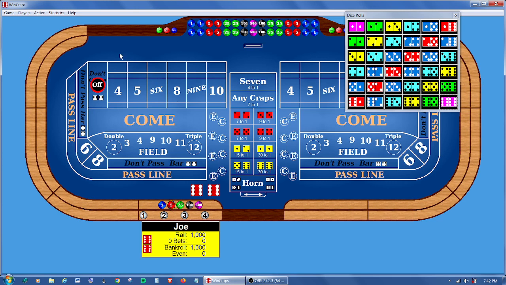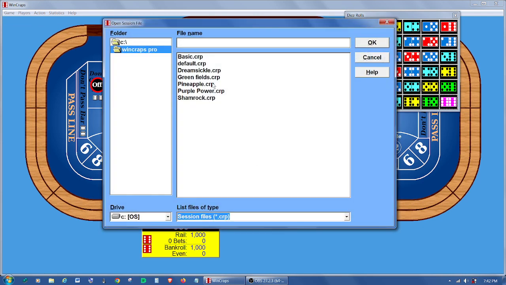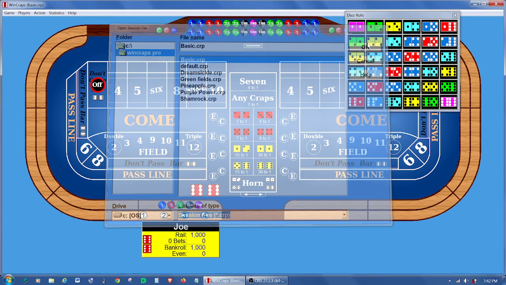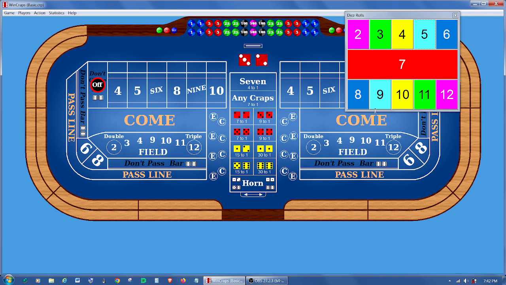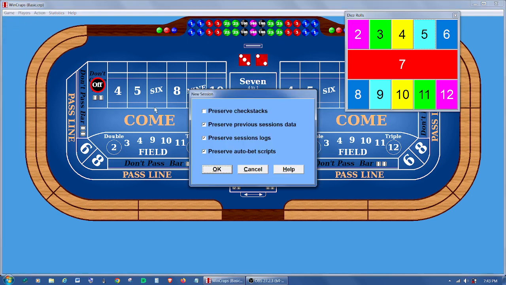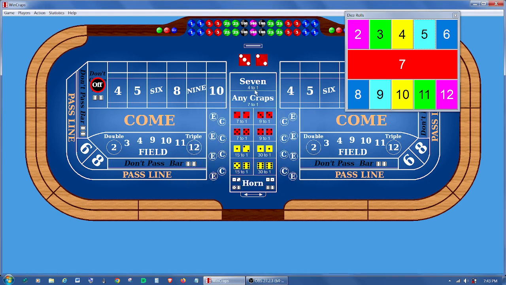Or how about we use that template? Let's say he wants to play another game, but he wants to use that template. We'll say open. Don't want to save. We're going to open up basic again. And now it has reset the table to everything we had before. Our player is gone as well. It goes right back to the original template that we had. And we want to get rid of this where it says basic because we're going to keep it as a template. So now we'll say new. And uncheck these boxes. And there we go. All fresh and ready to go.